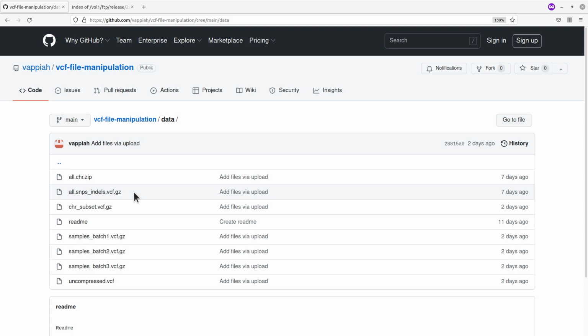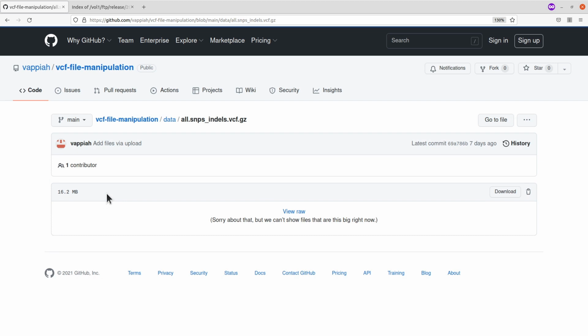This file is what we are going to use. To download it, you first have to click on it. You can also double click. And then you'll be sent to another page. On this page, move to the right side. Just follow my cursor. Move to the right side and you'll see a download button here. So there's a button labeled download. That is what we are going to use.